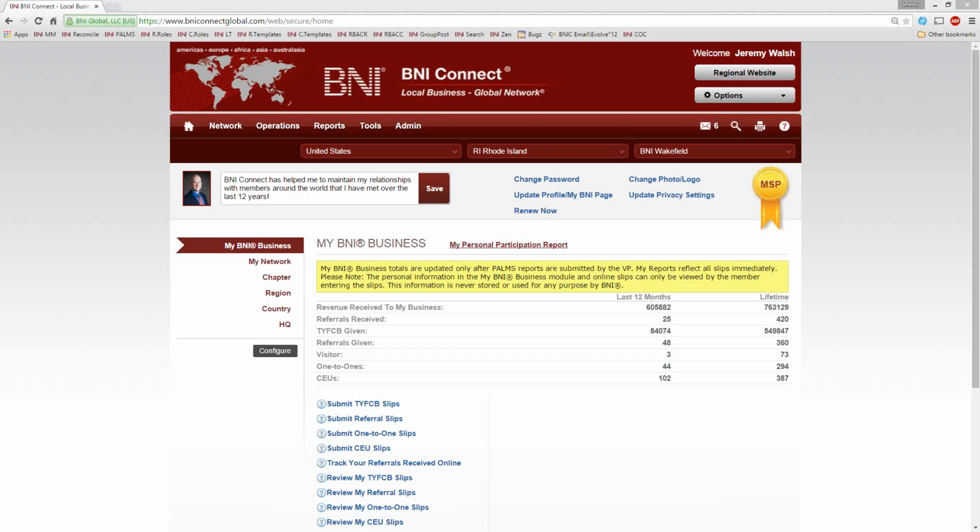But the website will have the button on there in order to be able to click onto the online payments. We're going to make sure the PayPal part is on there. We're going to make sure very specific instructions, and I will make sure that every member has access to all the amazing webinars that Jeremy has done. So this is going to be a phenomenal program, and I'm really looking forward to working with everybody on this. Excellent. Thank you, Jerry. We are very excited to welcome you into the BNI Connect family as well.